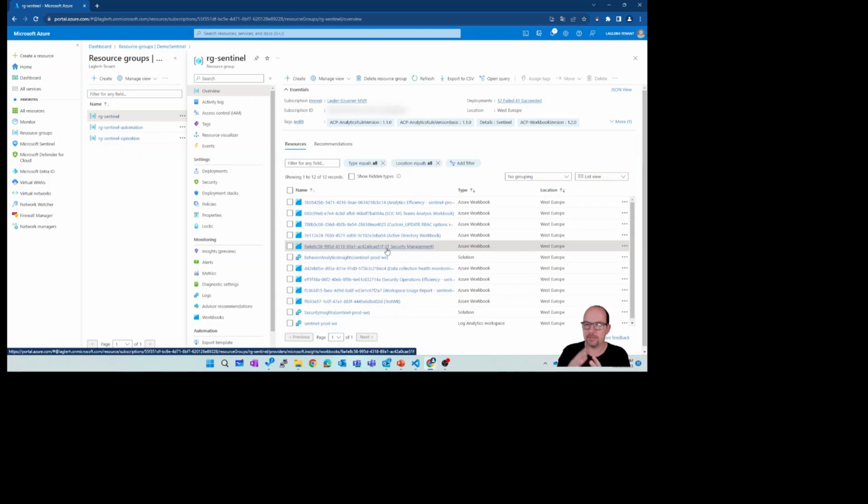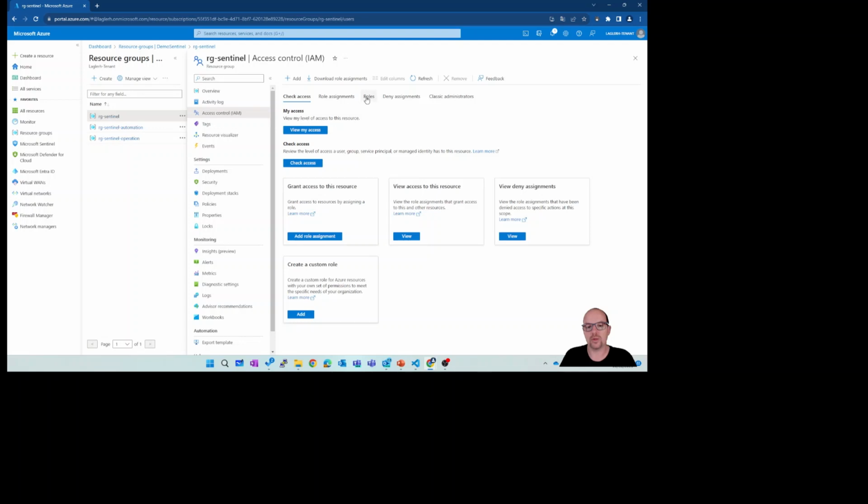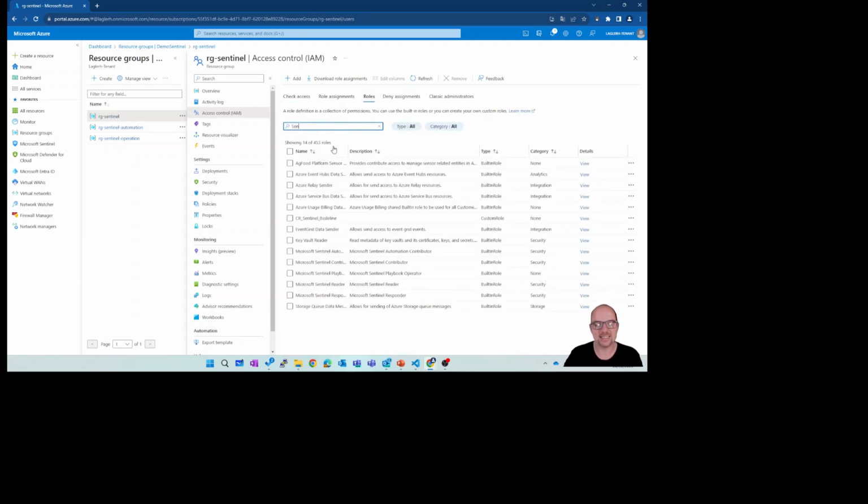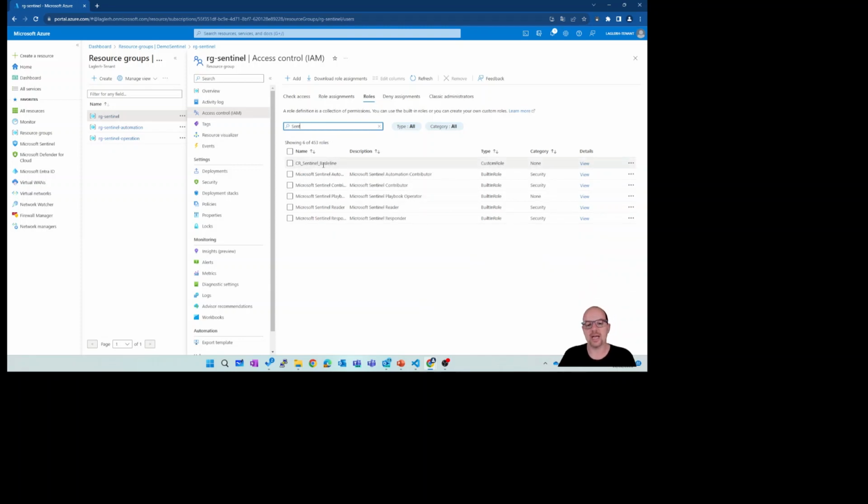Okay, when we go to the architecture design, the least privilege permission architecture design, first of all, we need a baseline permission. The customer should see Microsoft Sentinel, should have the ability to open Microsoft Sentinel, also see, for example, all tables, but not have access to read any data from any tables. So in this case, I'm going back to my access control IAM. You have seen it before. I have a custom role which covers exactly this. I have here my Sentinel baseline permission.